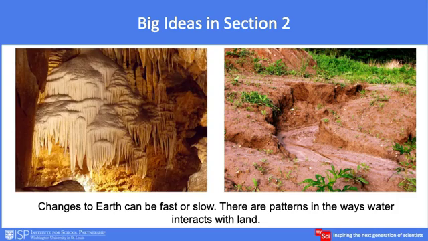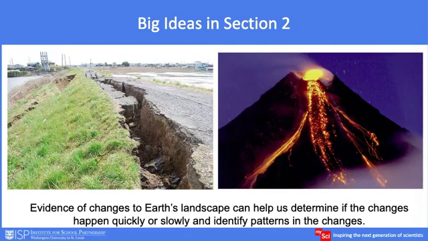They create models of water erosion, including waves on the beach, fast and slow-moving rivers, soil erosion, and cave formation. They figure out the patterns in the ways earth and water interact. They construct an argument to support the idea that sometimes changes to Earth's surface happen quickly and can be observed as the shape of the land changes. Other times, the changes are so slow that they must be observed over much longer periods of time.